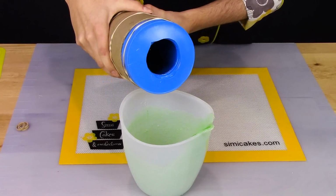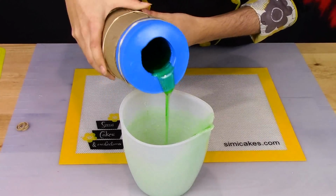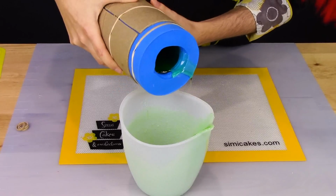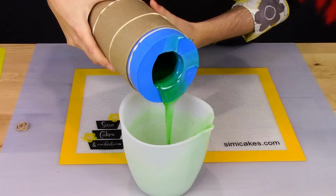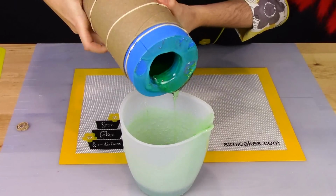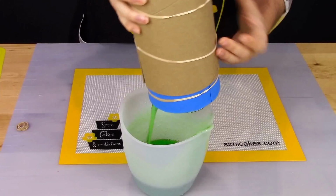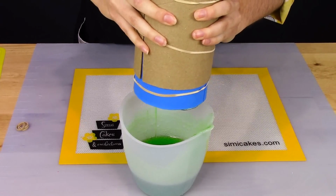So if there's any spots that didn't quite fill, and to make sure that it gets in the little lip around the top edge of the vase, I am just going to let it pour out and rotate it, and that way it coats all the way around. And once I know that every side has been filled, I'm just going to drain it all the way completely out until there's no excess left.